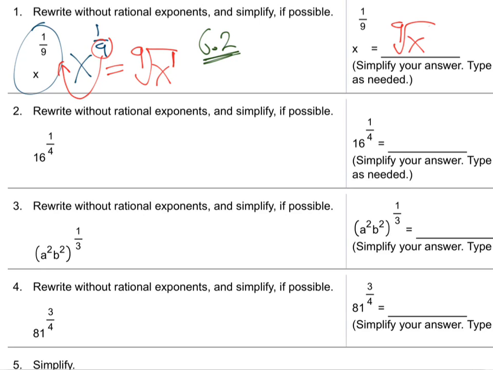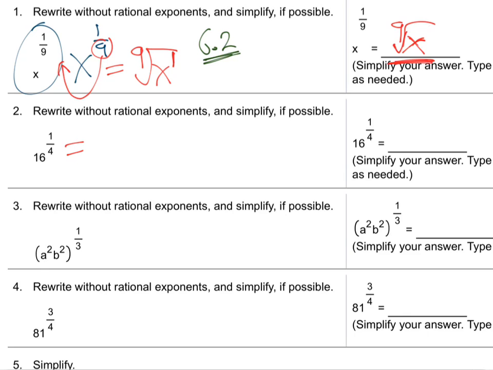The 1, you don't need a 1 power. You can just get rid of that because plain x means x to the 1. It's the 9th root of x. That's what they want you to type in. When the palette appears, there'll be an option for putting numbers in the hook. And so you put that 9, whoops, I just erased it. Put that 9 in the hook. There it is.